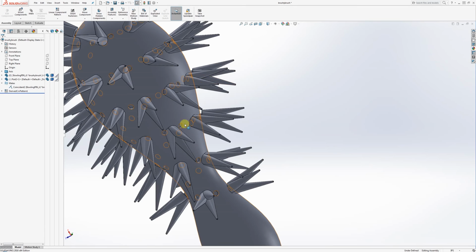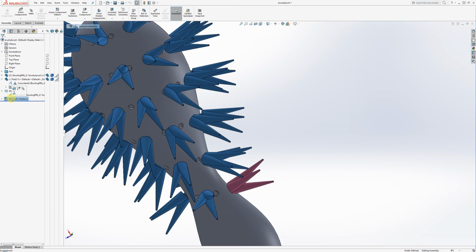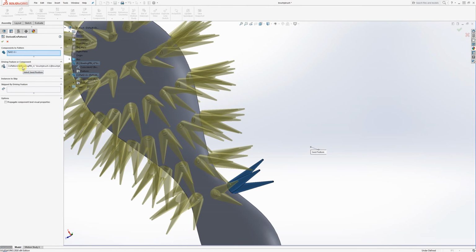Now we go back to the part file for the, or we can go to this derived curve pattern. This is the pattern-driven component pattern. Edit this, and look at just turning it on updates with the latest information, but it looks like you need to do that rebuild first, okay? Add a bunch more instances to that.